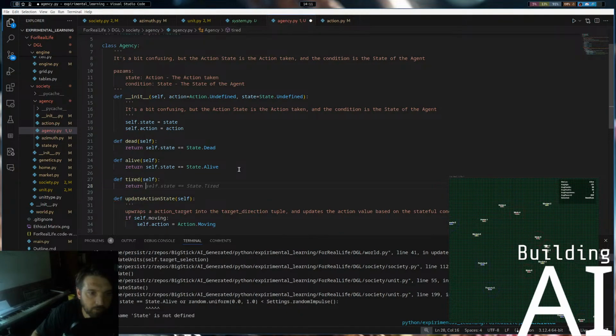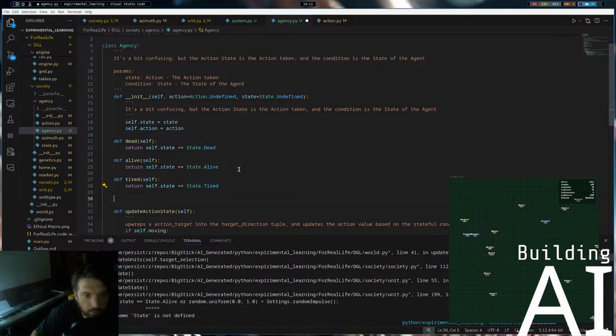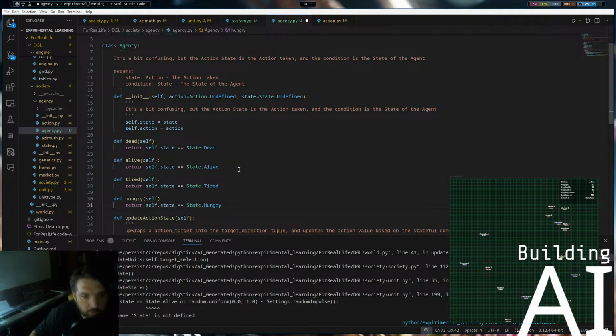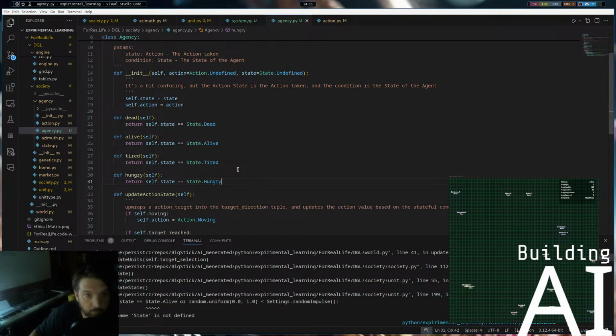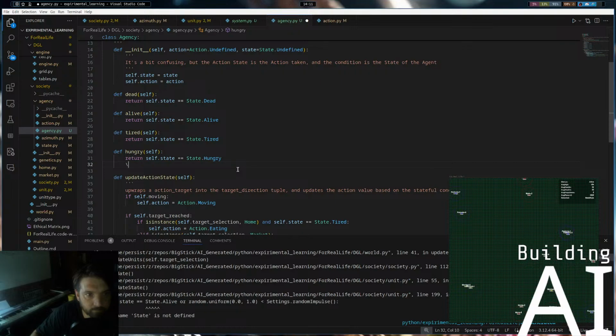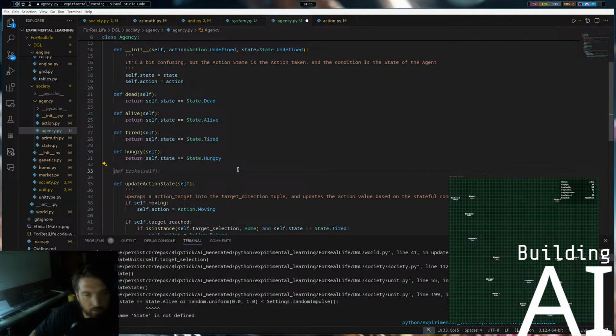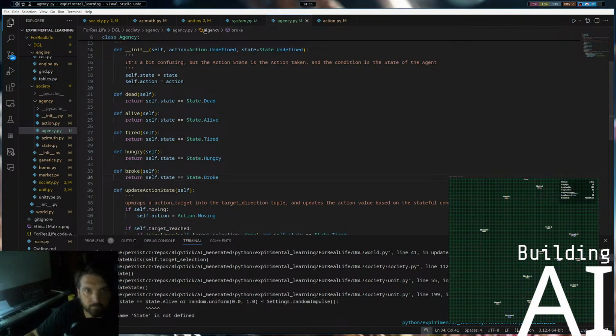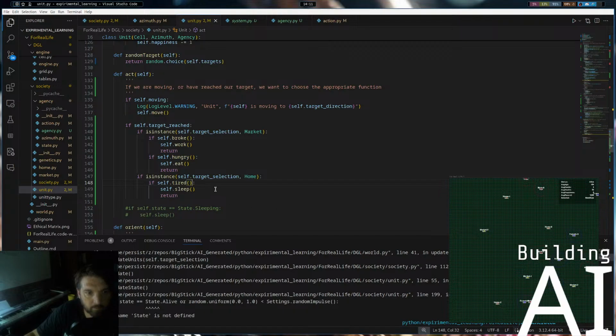Tired. Come on now. I love GPT for stuff like this because there's no point in me typing out the whole thing. Saves me a lot of time.